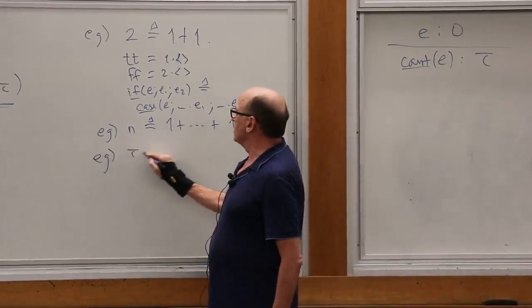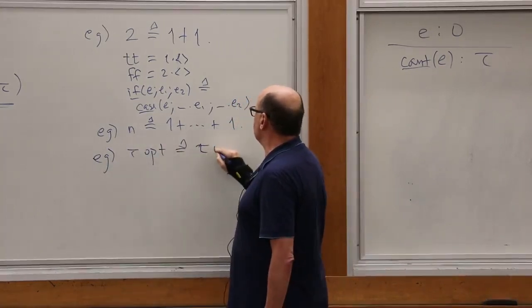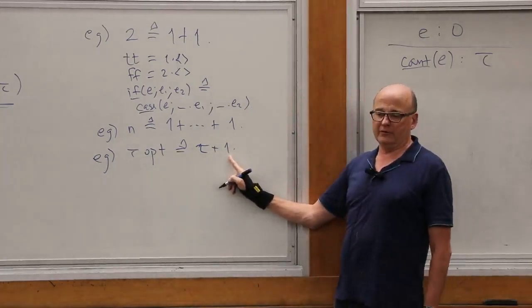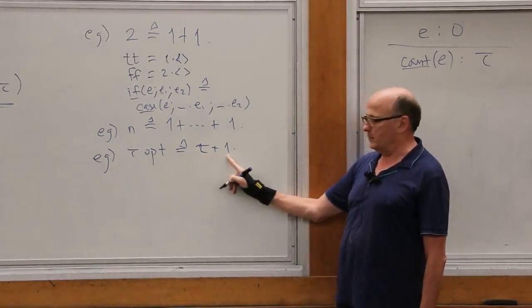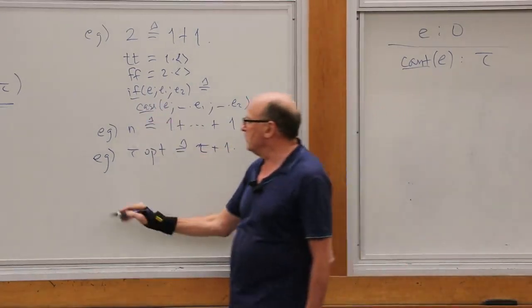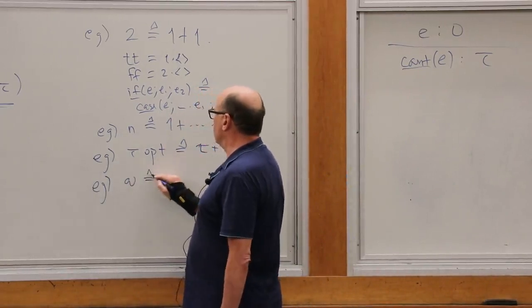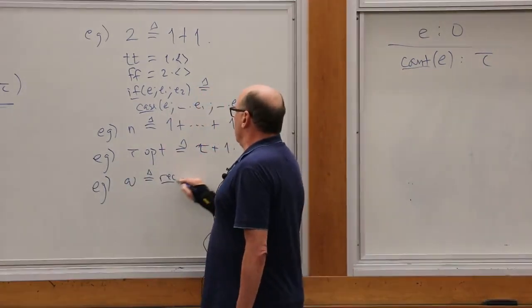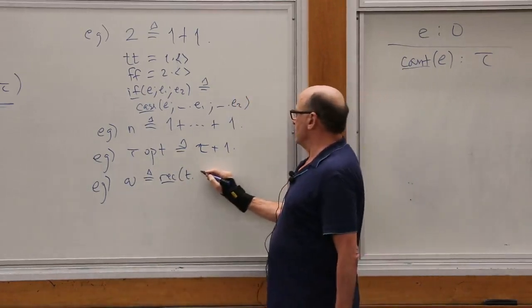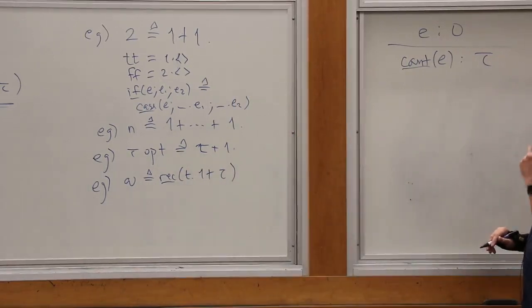If you look at τ optional, well, that's just τ plus 1. It's τ plus the explicitly declining to provide a value. Either I provide a value of type τ or I explicitly decline to do so. Straightforward. And with recursion, I can do another one. What I previously called omega, I can define, well, I don't have the option to write out infinitely many summands, so I'm going to use a recursive type. It'll be rec t is 1 plus t.